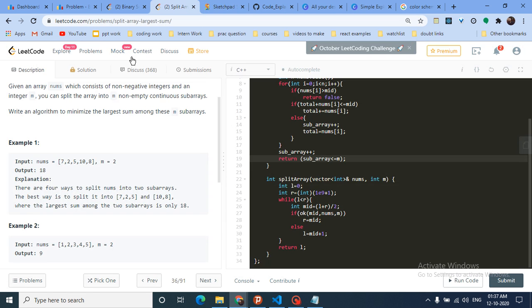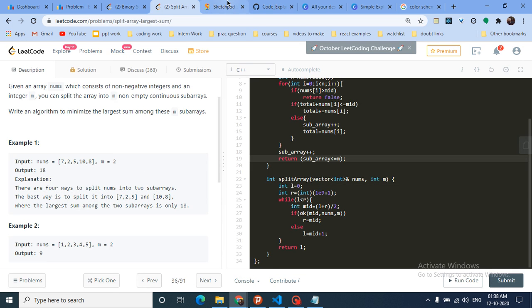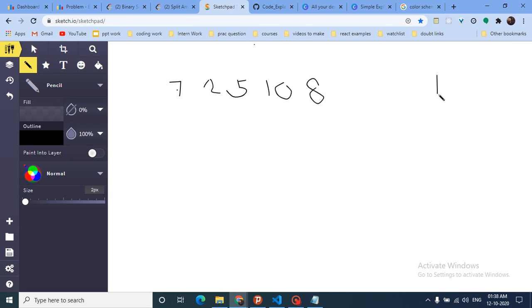So I'll tell you how. I'll draw this 7 2 5 and 10 8. And now let's assume that my total summation is 18, which is the minimum sum I can get.